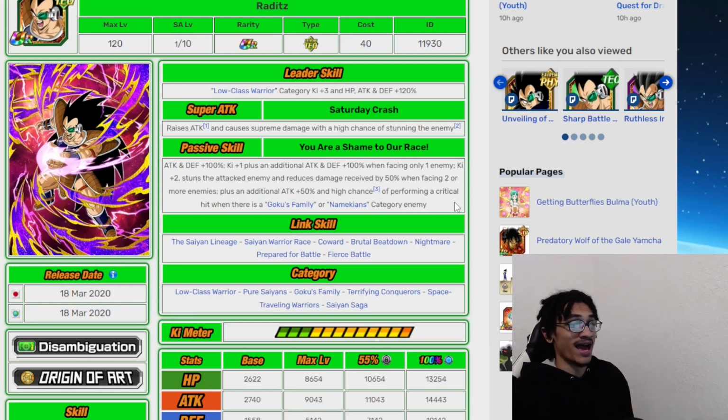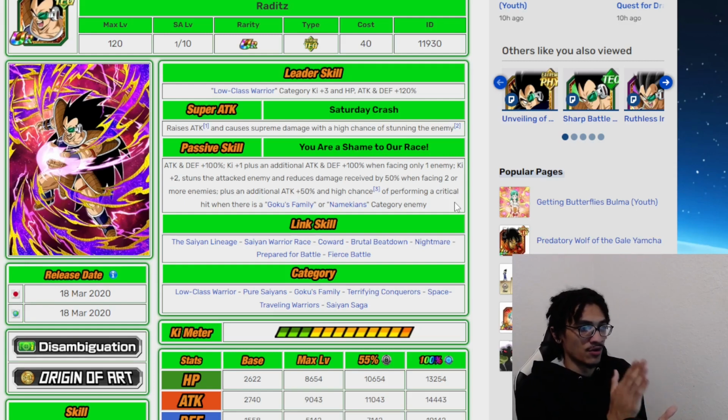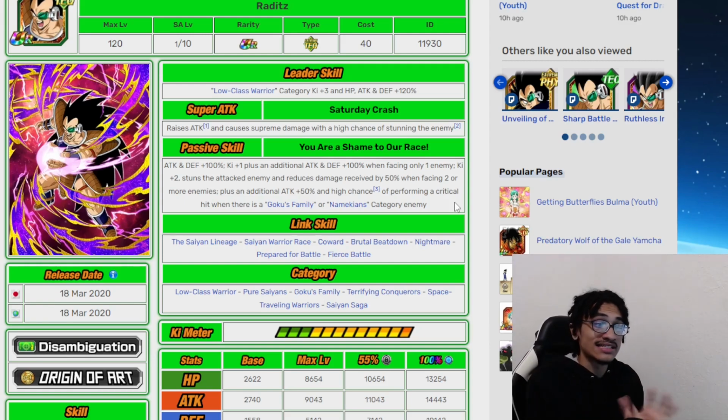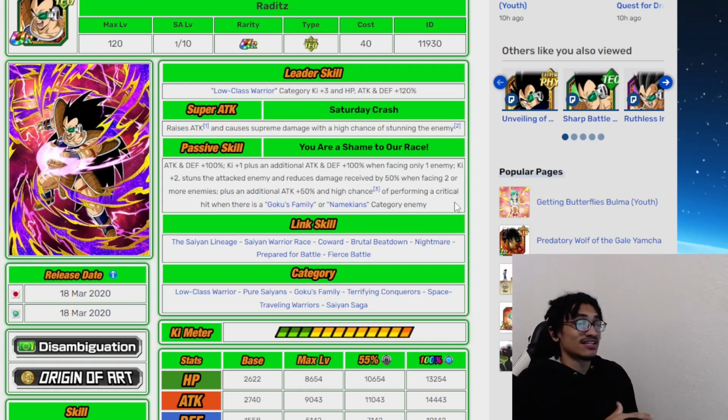So what is bad about Raditz? Now, the only thing I think that's bad about Raditz at the time is that Raditz just doesn't have a lot of category teams. That's it. That's all. Because he's only on 1, 2, 3, 4, 5, 6 category teams. This is a complete lack of category teams with a weird link set. That's it. It's just a little bit of a weird link set. I mean, Prepare for Battle, Saiyan Lineage, Saiyan Warrior Race is alright, but his link set is a little bit left to be desired.